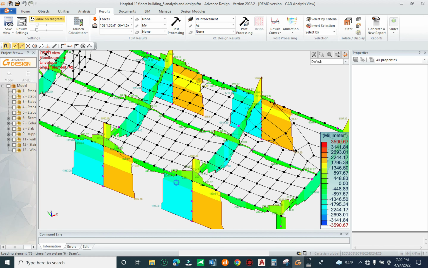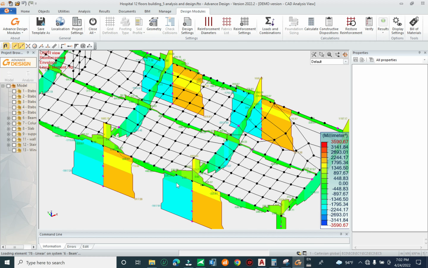Okay, you see here, this is the dimension of the column, because the column is not yet updated. After you design, you have to update this section to 0.5. Okay, now let's start with geometry.